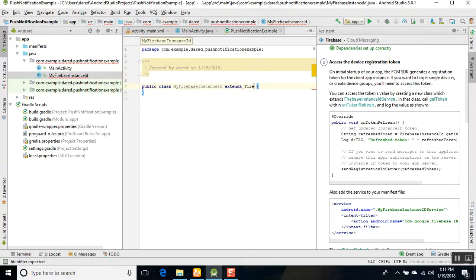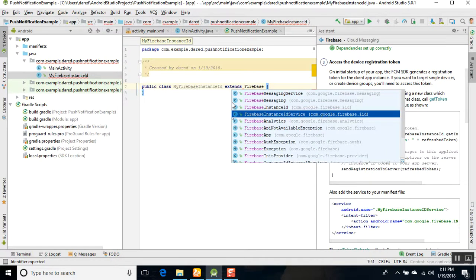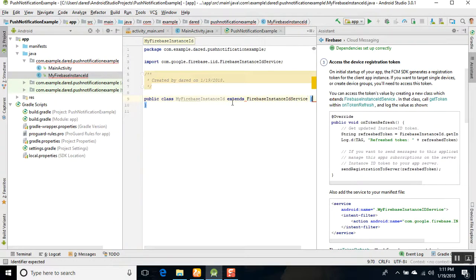the FirebaseInstanceIdService. Okay, after this you will need to add a new method that is named onTokenRefresh.